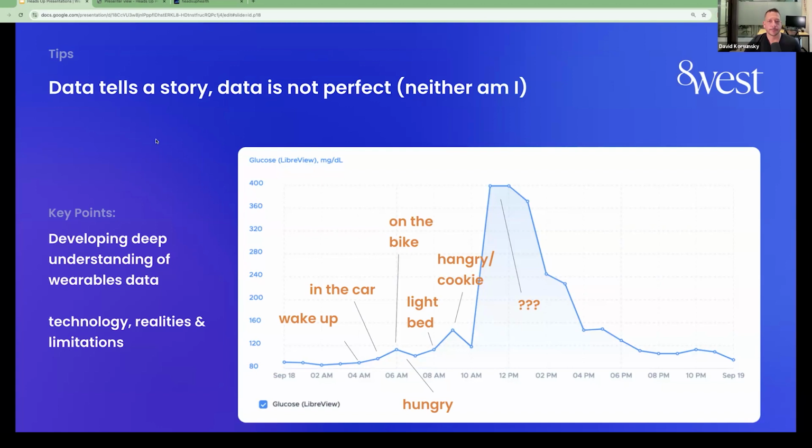Absolutely. There are limitations with data as well. The example here is just my day and what I did. I woke up and didn't follow any of my own advice and did an indoor session without eating anything. You know, I'm not perfect either. I came to my clinic, decided to get in the red light bed, and started getting super hangry, so I had a cookie. And then I had this ginormous spike on my CGM. I was actually worried that I was faint or something, although I didn't feel like it whatsoever.